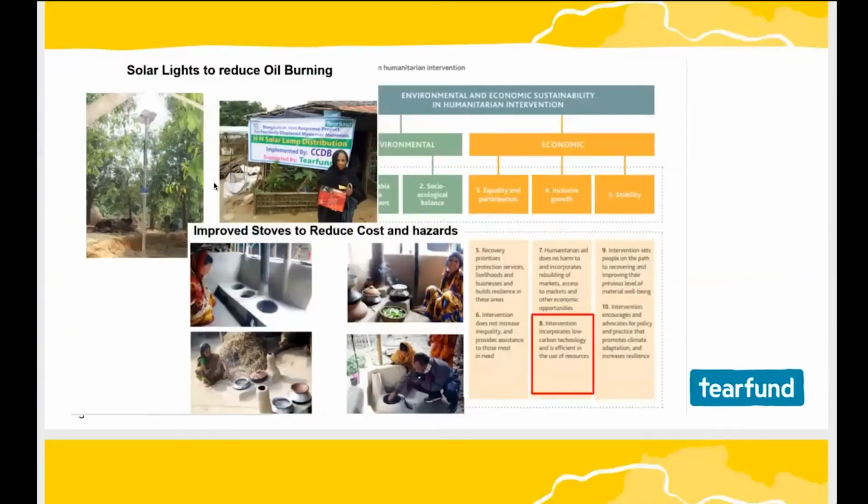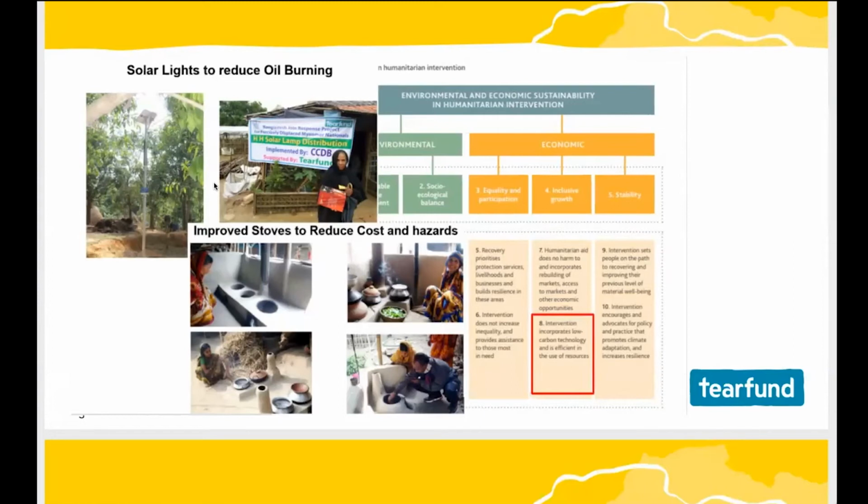Solar light. That is one of our activities. This camp is not covered under the regular electricity supply. We had to provide some light, and those people were basically relying on oil burning lamps. So we have installed a lot of solar lights, so they can reduce the use of oil. Currently, a large number of families are not using those lamps and oil anymore. They are covered with solar light, household solar light as well as street solar light.